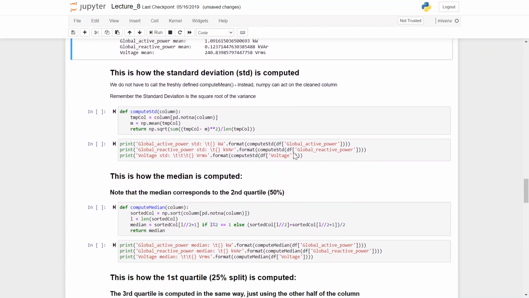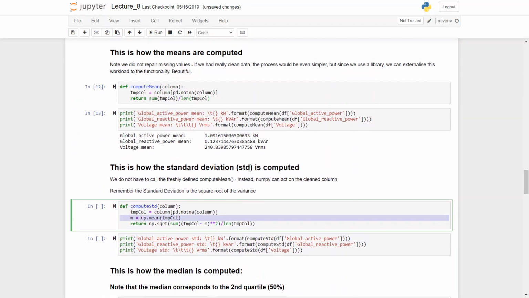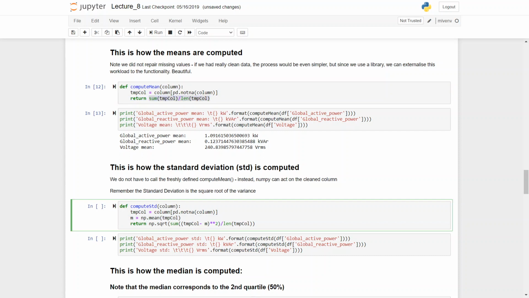Cool. So the standard deviation, we can also look at how it works. Again, we filter. So this is the first part. We filter, same as before. Now we calculate the mean. This time we take care. I mean, we're doing this operation here where we let NumPy do this for us, because NumPy is powerful and fantastic. And then we're calculating the standard deviation ourselves, right?